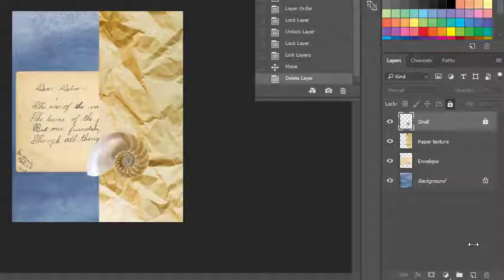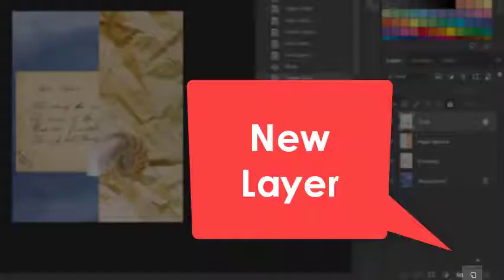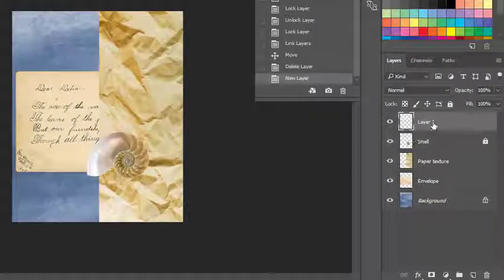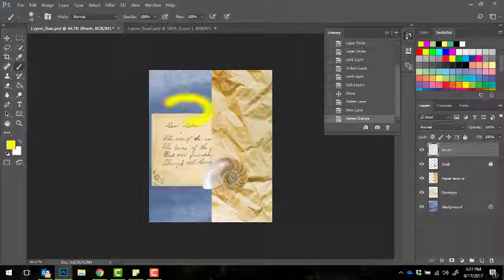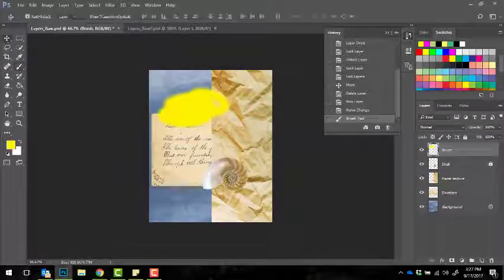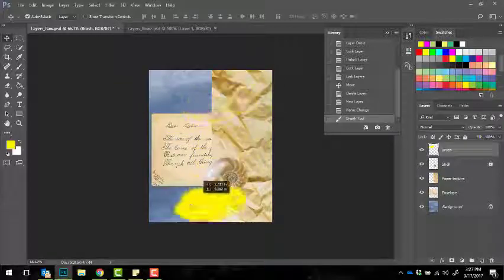Opposite of delete is to create a brand new layer to hold something that I want in it. And that looks like this little sticky note at the bottom. So if I click the sticky note, it's going to create a brand new layer for me. And the first thing that you always want to do is rename that layer. I'm just going to call it brush. And then I want you to go out, and I don't care what you do, but draw some sort of brush item on your brush layer that, again, now if you moved around is completely by itself.